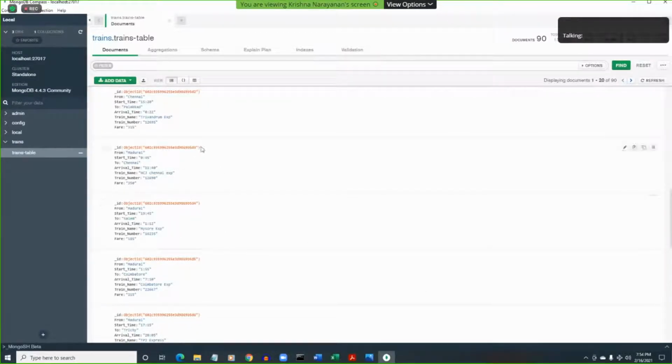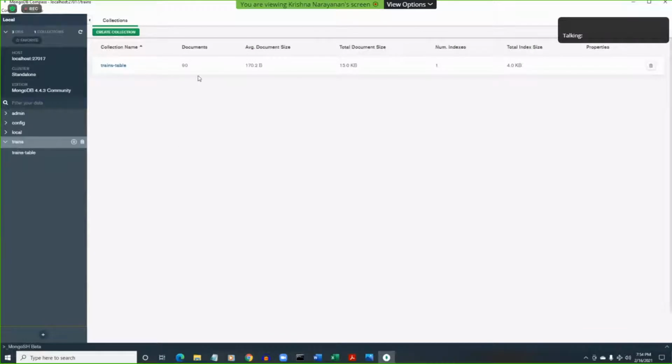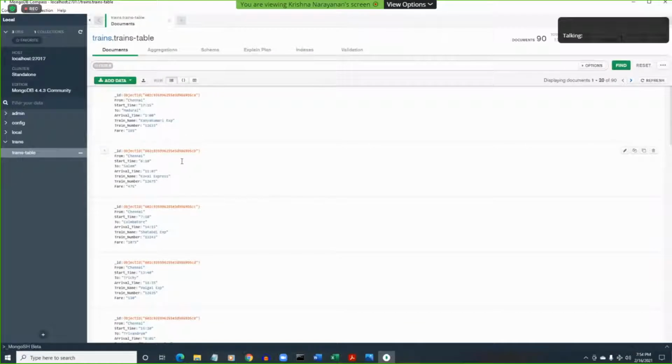All the 90 records are stored here. It's as simple as clicking a few buttons. As you can see, there are 90 records in the collection, and you can modify them. You can edit them, you can save them, you can do all kinds of things using MongoDB. So basically this is a very simple step in terms of taking your data and importing it into MongoDB.